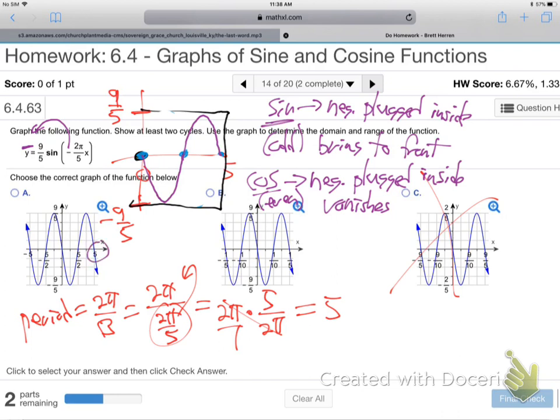This finishes at 5, huh? So it looks like A, which goes down first, then up, finishes at 5. What's wrong with B? Oh, it finished at 1/5. Yeah, that's not right. A it is.